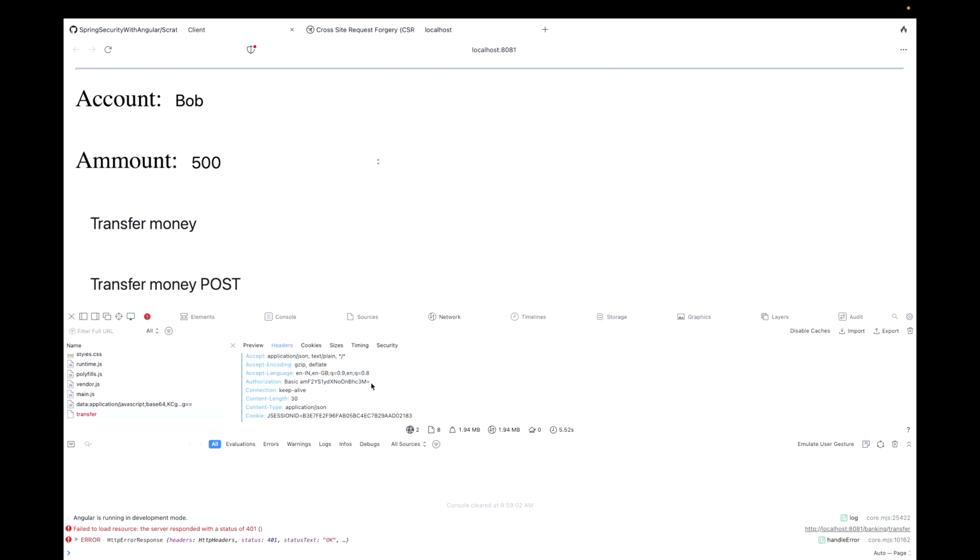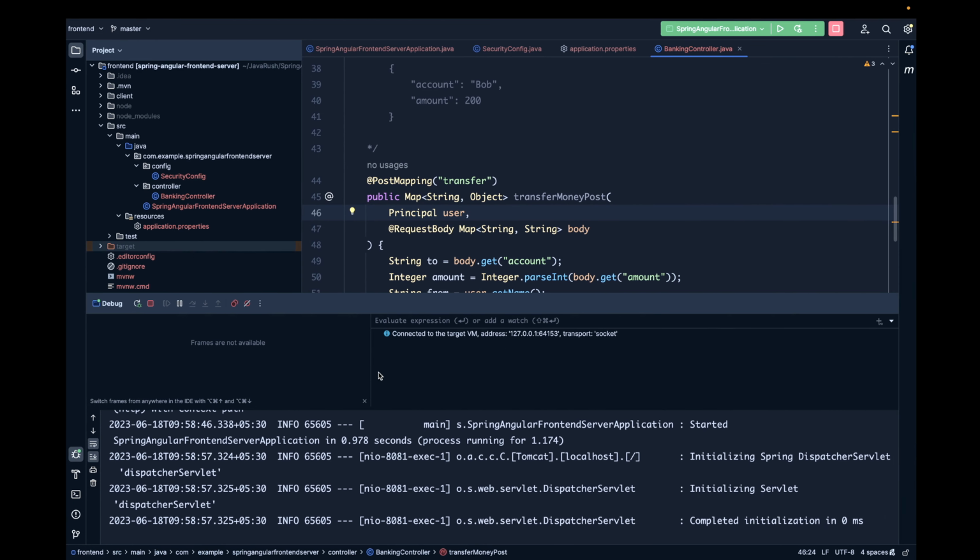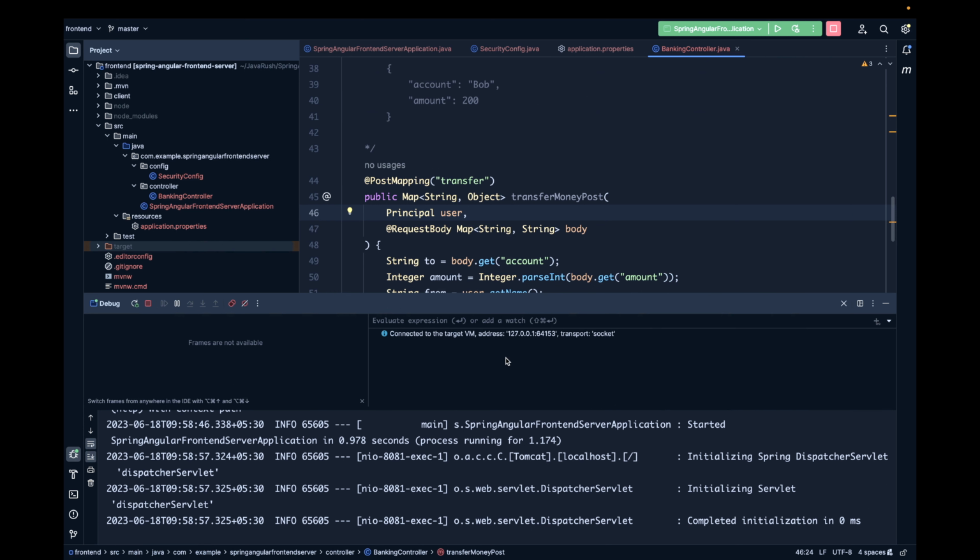Only then it will recognize that the form data or the JSON data is coming from the legitimate source, that is our Angular app. But even we are not able to send the request to our own backend.